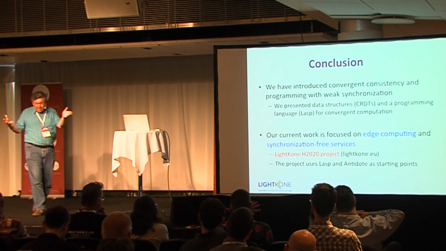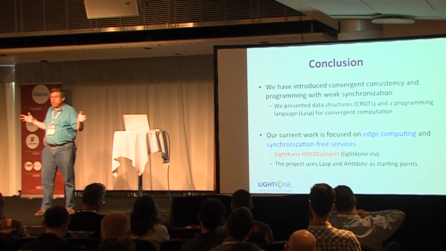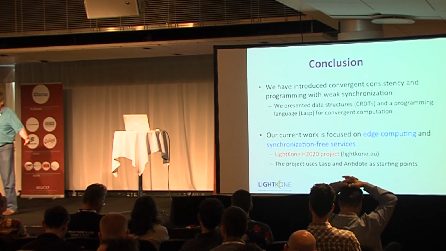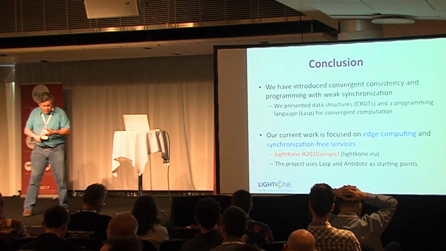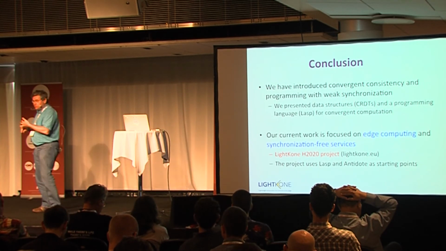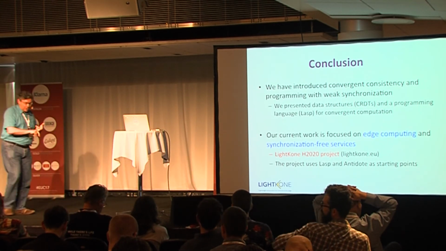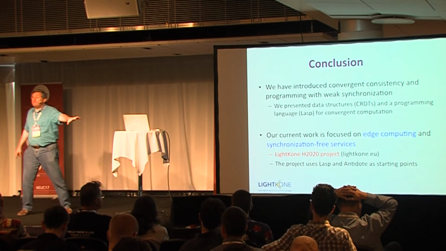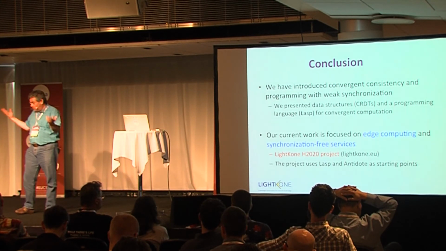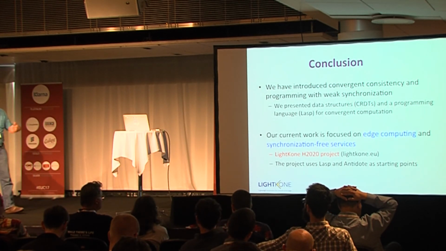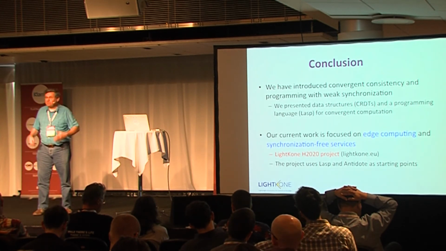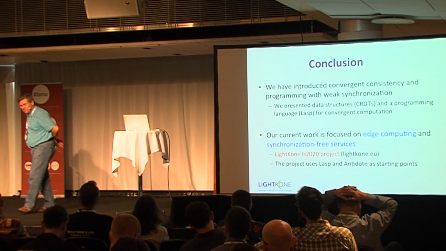So you've seen just the beginning now. You've seen our prototype. We have to add a lot of things to make it work in practice and to make it very general. There are still some efficiency issues, some asynchronous garbage collection issues, and some metadata issues. We have to worry about causality and atomicity. I've not told you about a lot of the technical problems we have to solve, but there are many. But we're optimistic that we can solve many of them and have a very good result. And that's all. Thank you.